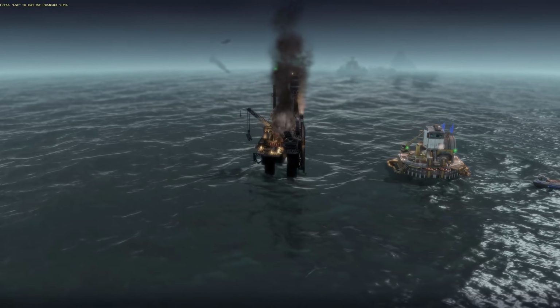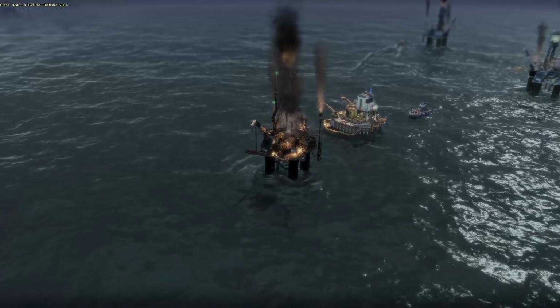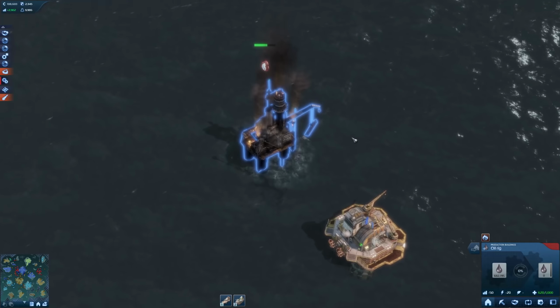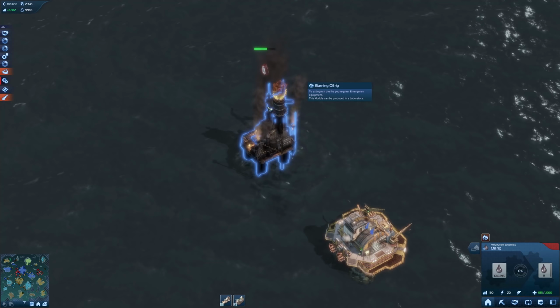What's up everybody, hello and welcome back to the future, Anno 2070, and even in the future oil rigs can catch fire. Like with this one, it is on fire right now and this is really bad for us. This is another one of the major catastrophes that can happen. You can counter this one if you have the right item. We don't have it yet.